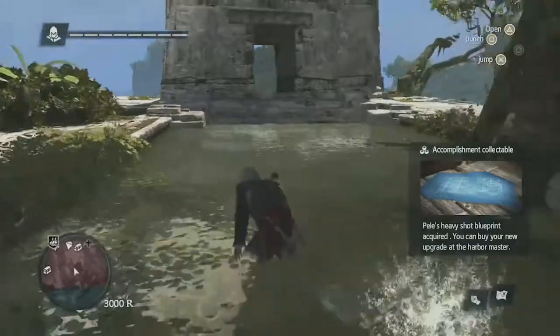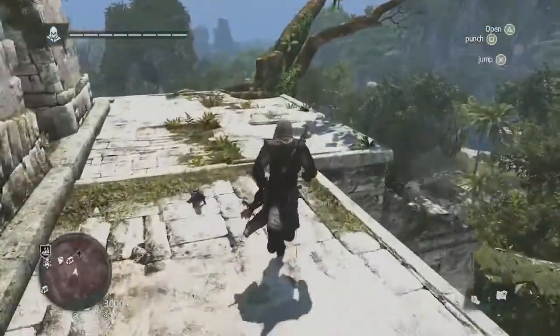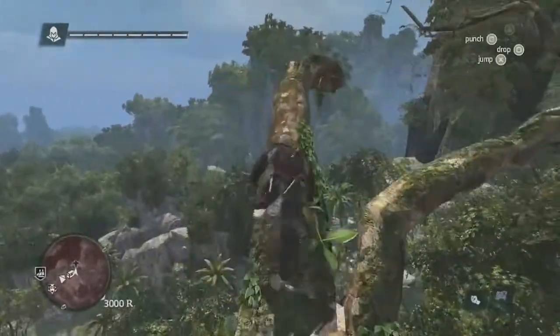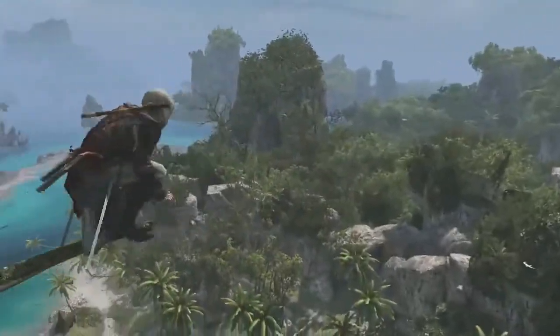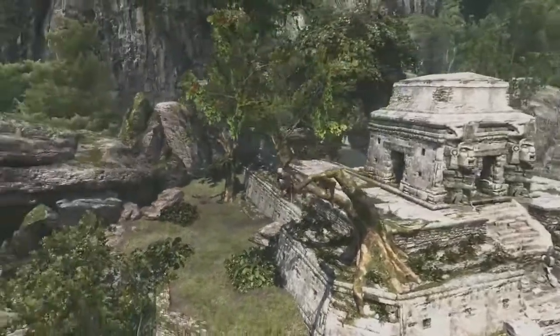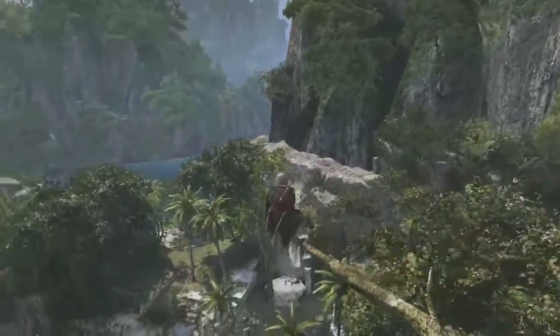So here we're approaching a Reach High Point. Just like classic ACs, synchronizing with the Reach High Point reveals the contents of a location and the map itself. But as an added feature, because this game world is so huge, there are many different locations, this also becomes a fast travel point. So now, by synchronizing, you can come back here anytime you wish to collect those treasures that we passed up a bit earlier.